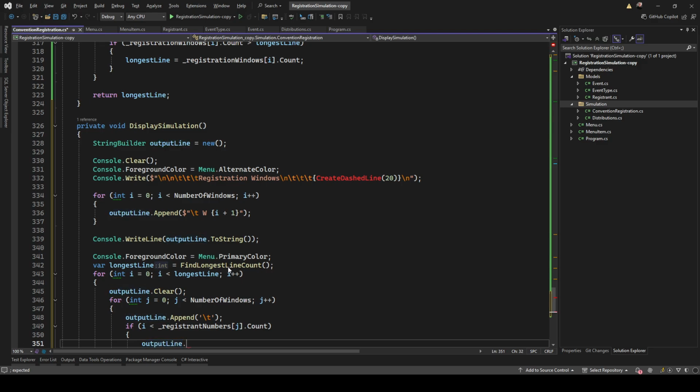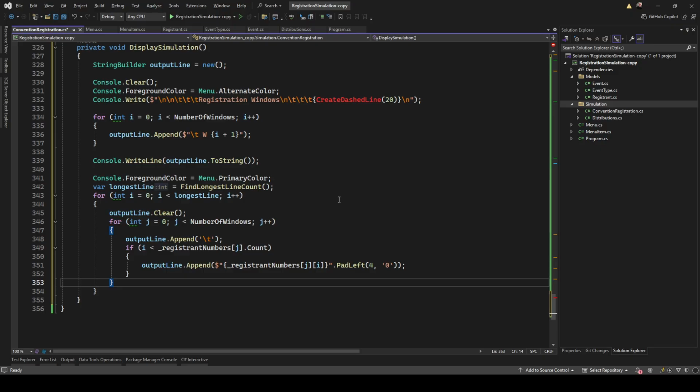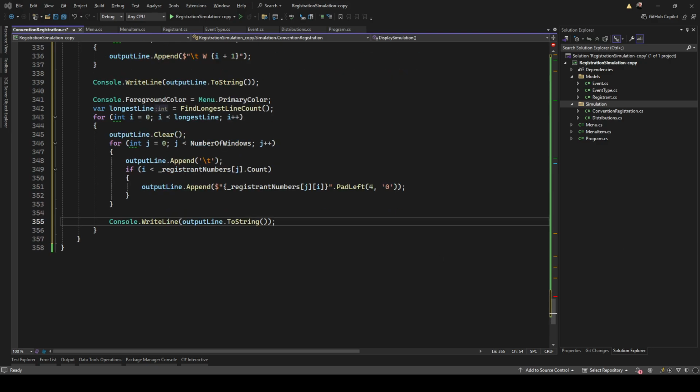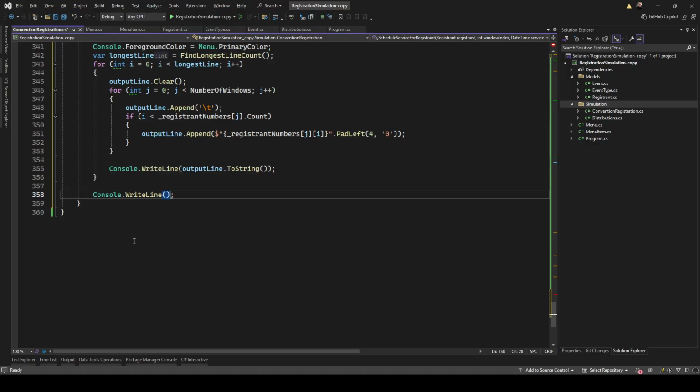OutputLine.Append registrantNumbers at j at i, dot PadLeft 40. There we go. Now blank line.